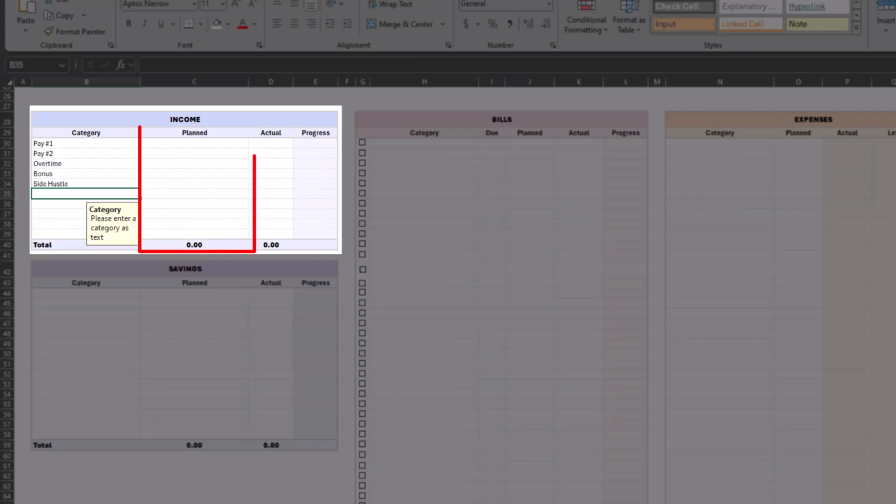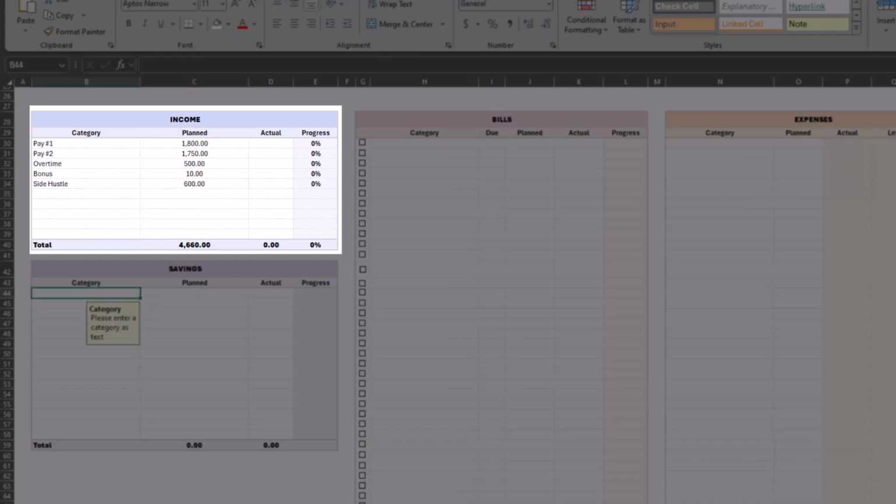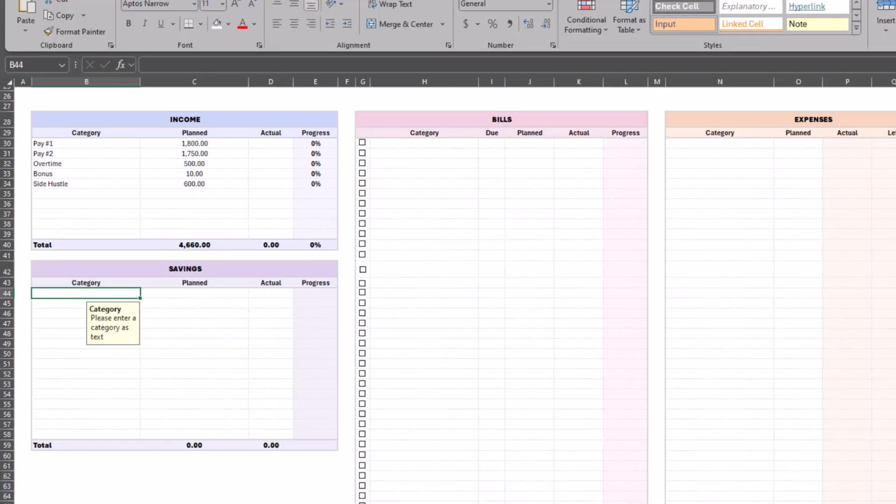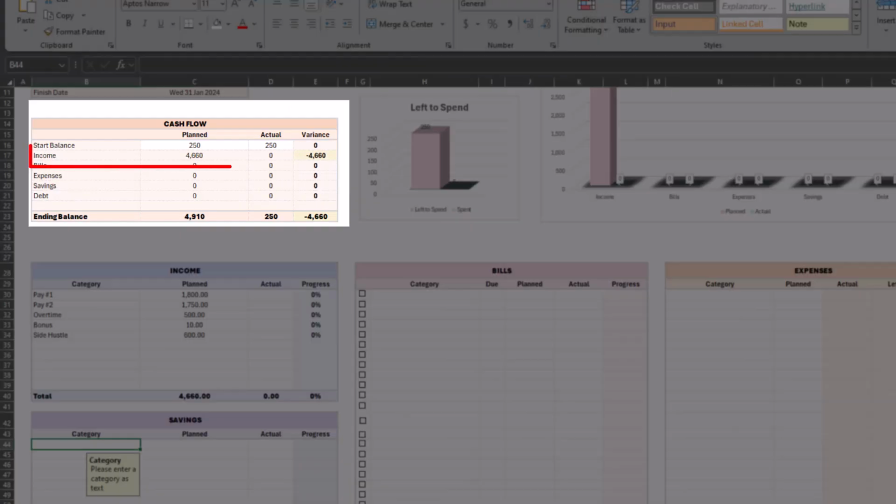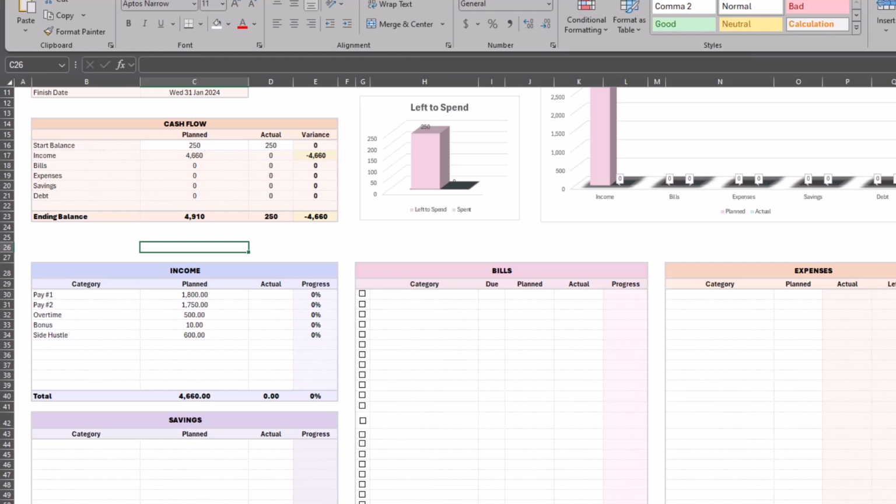So we've put in our categories, and then the next part we'll put in how much we're expecting to earn from each of those categories for the month. And you'll notice down here that we have a total at the bottom of the income. So this will be your total plan for that particular month. And you'll also notice that this is now flowing through into the cash flow dashboard as your planned amount.